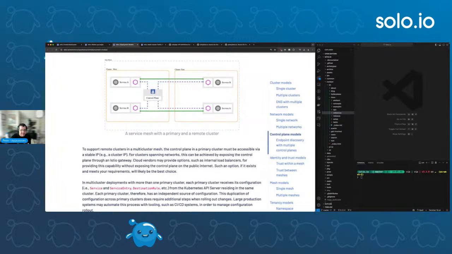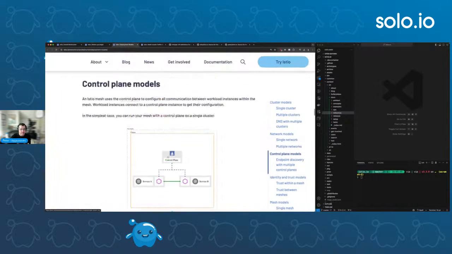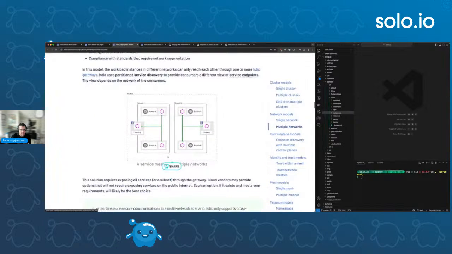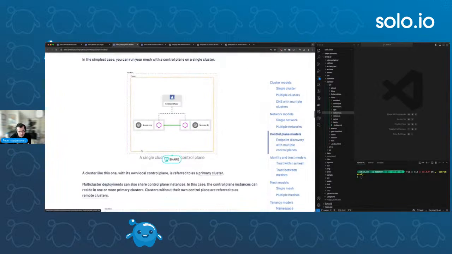And the way to do this, if you have multiple networks, is to expose a control plane through an Istio gateway. So this is very similar to, if I scroll up, having workloads on multiple clusters. Like when service A talks to service B, it has to go through this east-west gateway, right? A second scenario for this east-west gateway is connecting. So let's say service A connecting through the east-west gateway to a control plane running in another cluster, in another network, or on the same network, right?